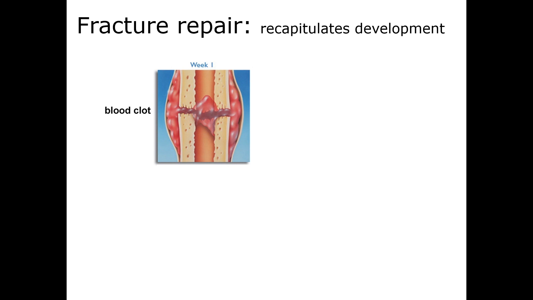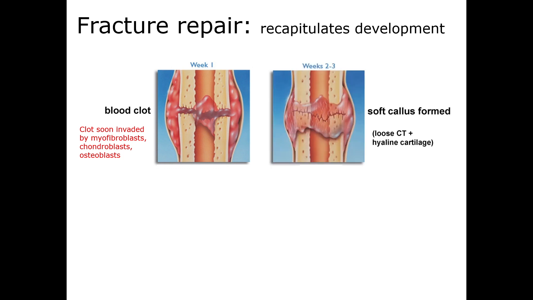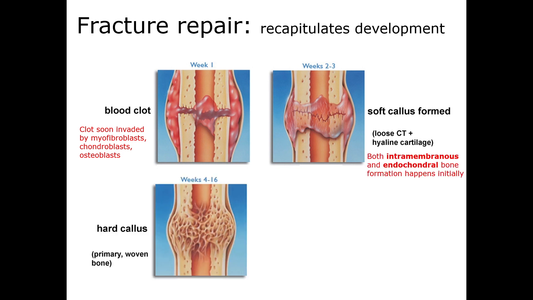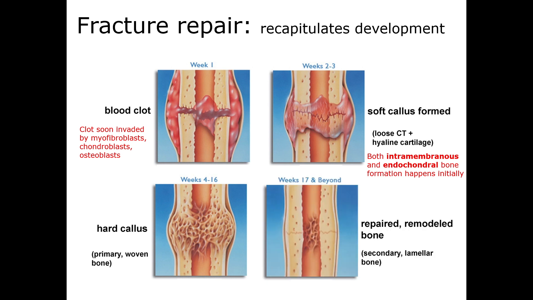The two growth processes are also important for repair of bone fractures — a developmental process involving cartilage and osteogenic activity. Fractures rupture blood vessels in bone, followed by clot formation, which is soon invaded by myofibroblasts, chondroblasts, and osteoblasts. The periosteum and endosteum proliferate, and osteoblasts secrete a matrix bridging the gap temporarily. A callus forms that is eventually replaced with primary bone by intramembranous and endochondral ossification. Over time, remodeling replaces primary bone with secondary bone, and physical and mechanical stresses help restore normal bone structure.